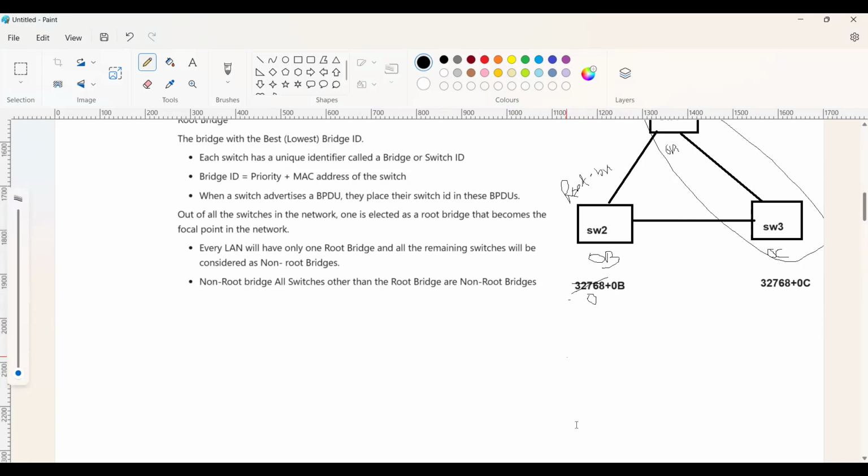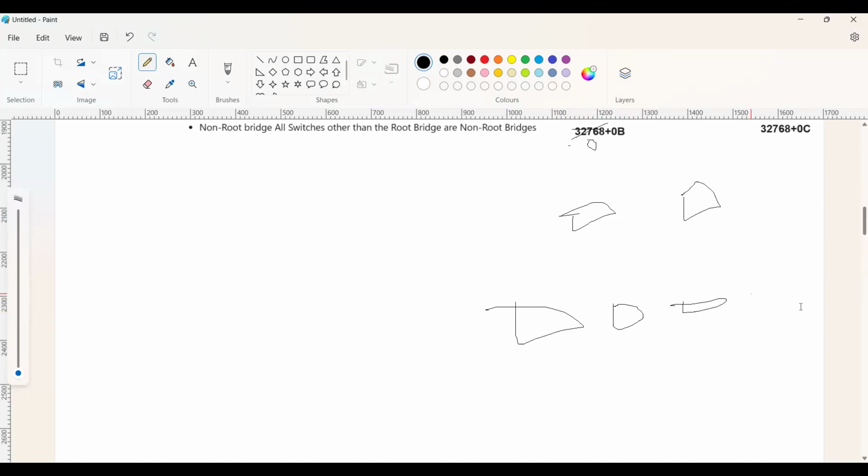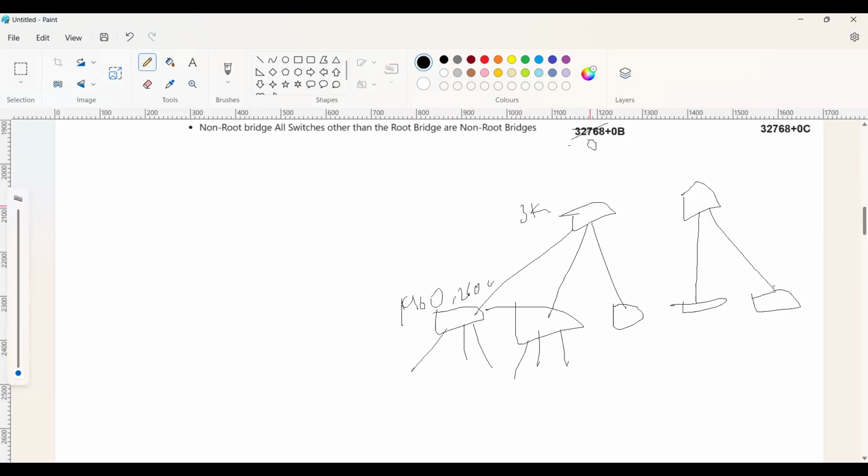Suppose you have distribution switches here, and these are all access switches. The access switches have the lowest configuration and fewer protocols. In the access layer, we just create the VLANs, so we use lower-version switches that are also cheaper, like 1900 or 2600 series. In the distribution layer, we use 3K switches, the Catalyst 3K or 4K switches.